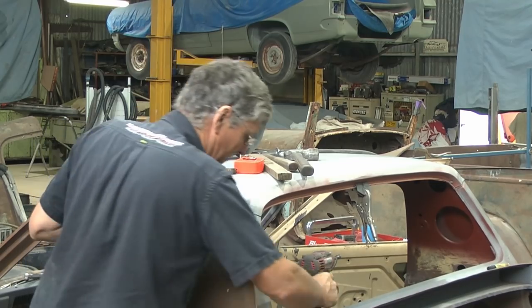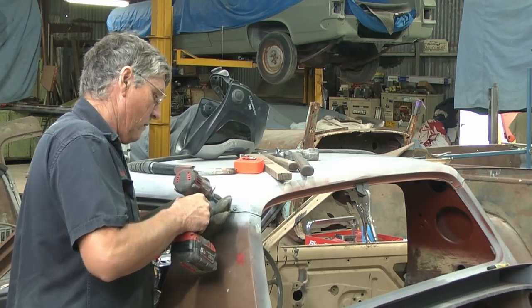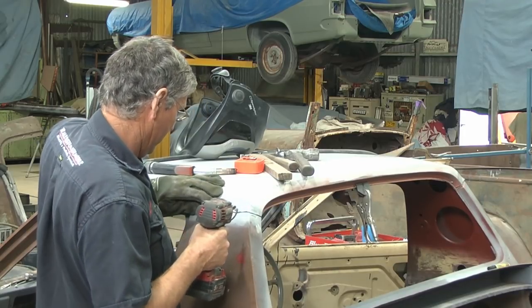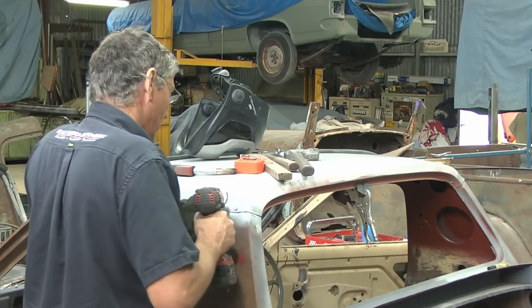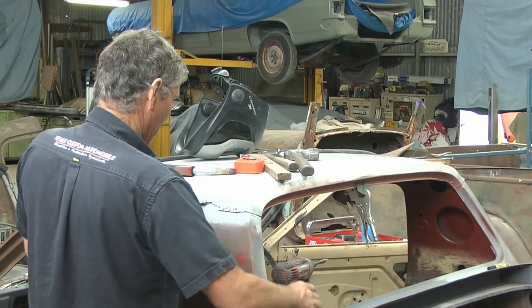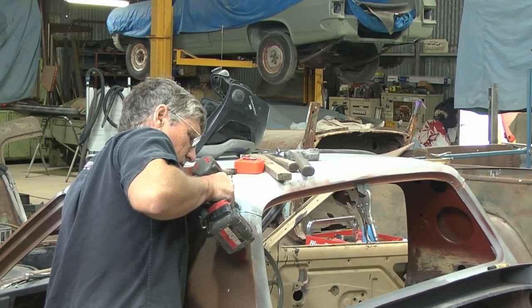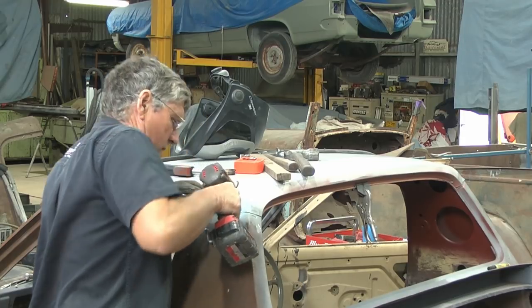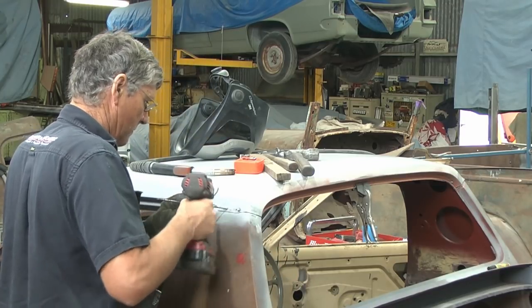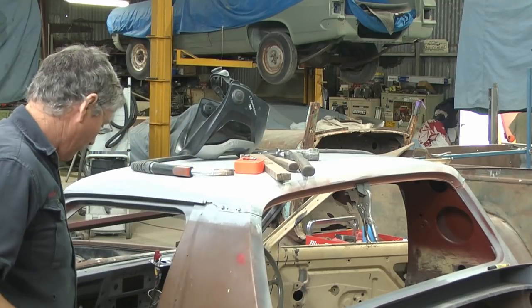So, new screw, got one somewhere. Just lever that forward a little bit in there. Little screws might have done their last drills.